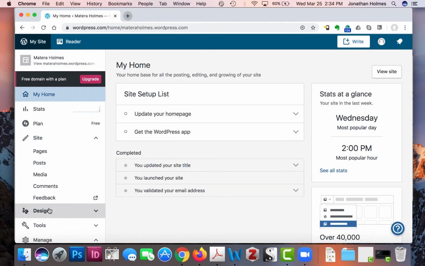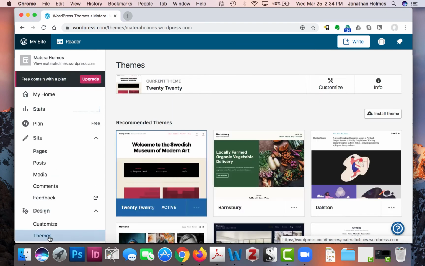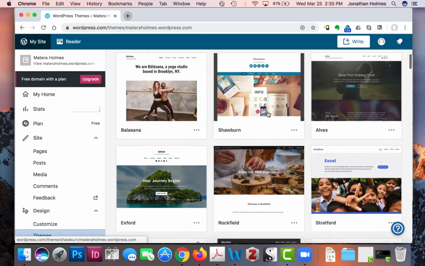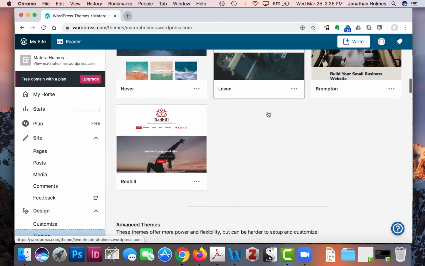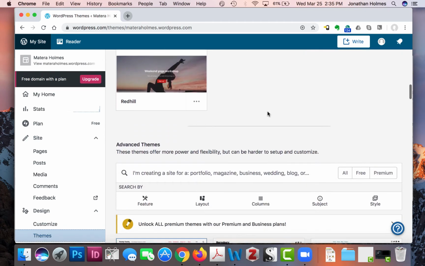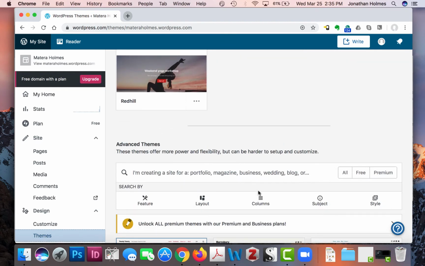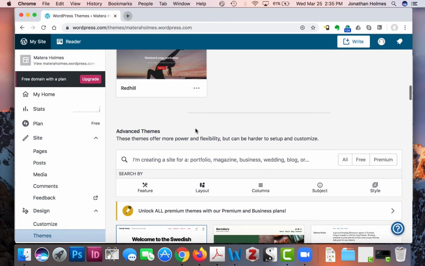And let's see what it gives me for the theme menu. I don't know if it was showing up like this for me before, or if it's just been since I launched the site and got everything activated. But now when I scroll down, it will get me to the search bar that I've used before. And actually, I think I had to click a More Themes button at the bottom before this came up. So I already have done that. If you don't see this when you scroll down, click that More Themes, Show More Themes, whatever it says, and then this will come up.